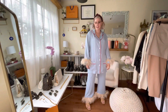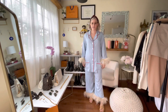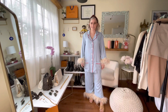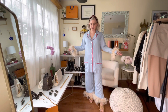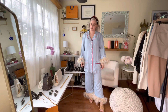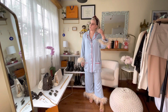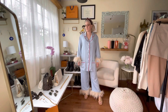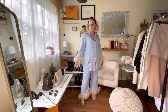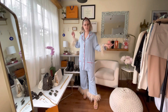This is my look for Sunday — my quarantine-style brunch with friends look. Say you're having some people over and you want to have brunch at your house; I think this is the perfect outfit. These PJs are from Daily Sleeper — so comfortable and extra, and I absolutely love them. I got them as a gift for Mother's Day. The headband is from Lili Sadugi. If I were going to a friend's house I'd probably wear a nude heel, but right now I'm wearing the same nude-colored sandals from Target.